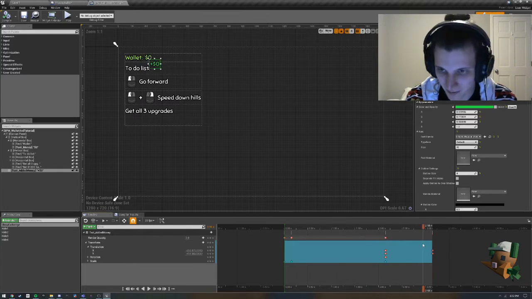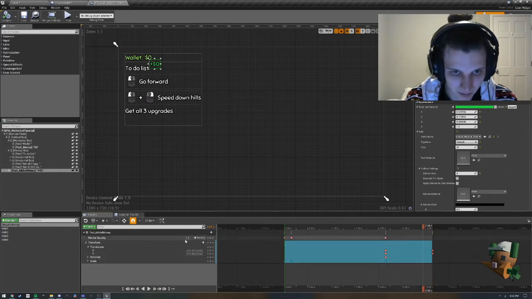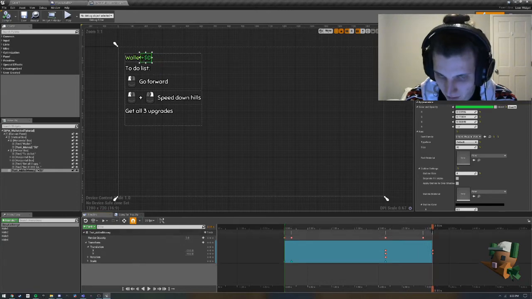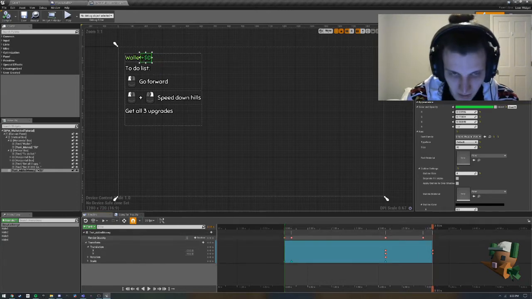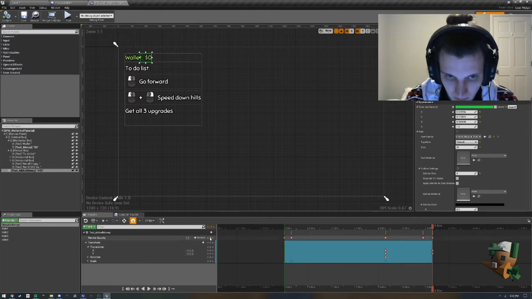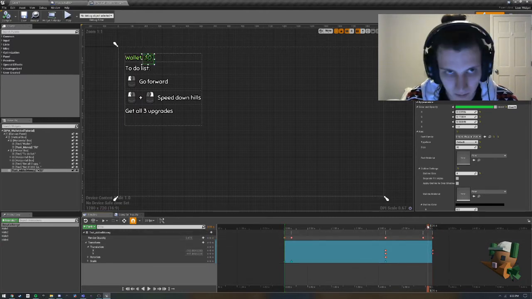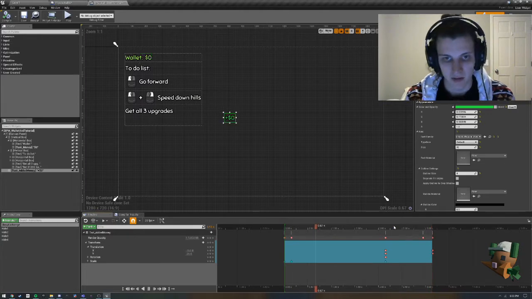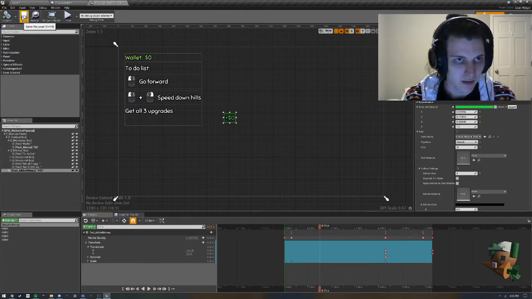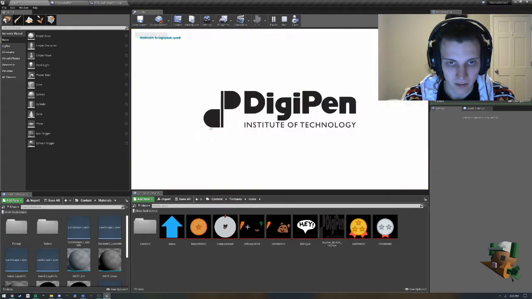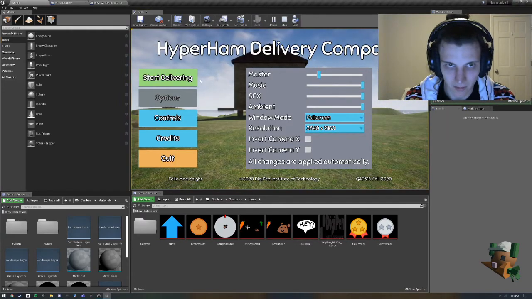So I'm thinking from like here up, we'll grab the opacity, we'll do a keyframe here, and then when we get to the top, we'll key it out to 0. I should have added a frame, but sometimes it's weird about adding frames. Okay. That should do what I need it to do.